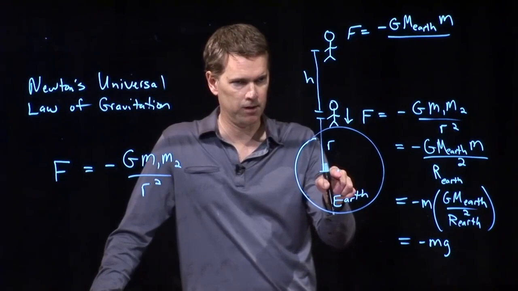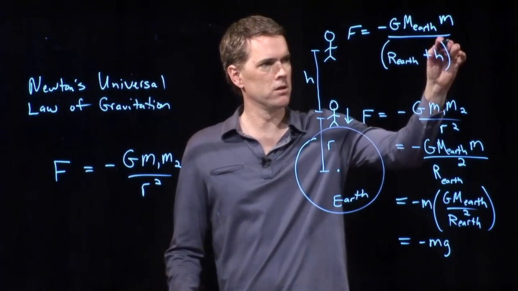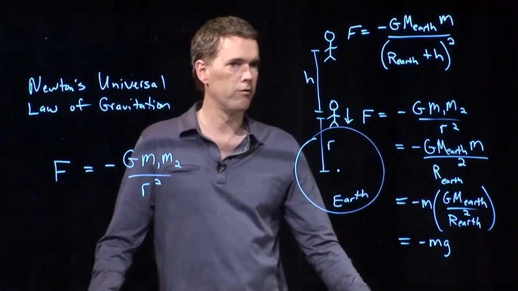And now that's no longer just the radius of the Earth, it is in fact the radius of the Earth plus h quantity squared. And that is certainly a number that is smaller than mg. The force of gravity decreases as you go up in altitude away from the center of the Earth.